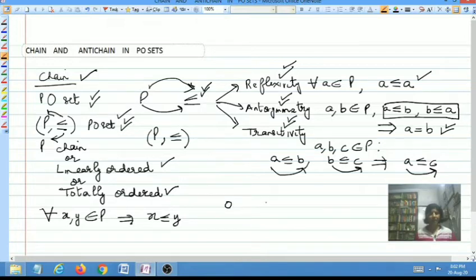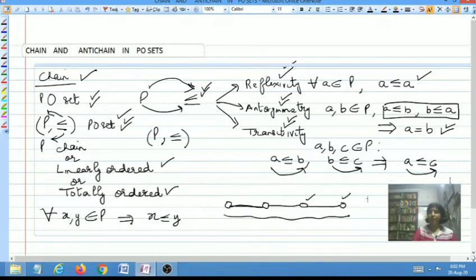If you pick up an element and another element, then there is a sort of relation, an association between them. Then if you pick up a third element, again there is an association between the elements. If you pick up another element and compare it with these, again you will find some kind of association. So a sort of chain in the real sense would be formed, a line that would be formed. That is why the name comes, chain or linearly ordered set. So that was the definition of a linearly ordered set or a totally ordered set or a chain.